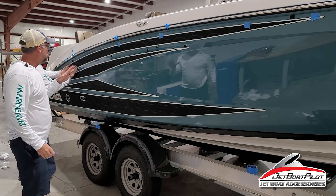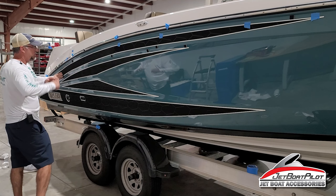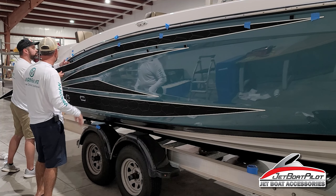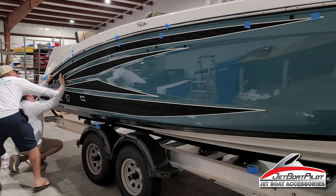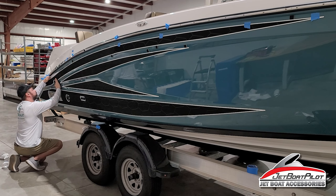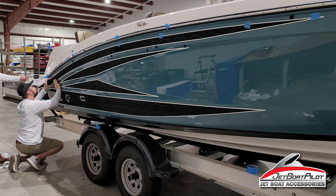Another detail that's important: whenever you lay it up, in case you see it buckle just a little bit, when you stroke it, it'll flatten itself out. As long as it's not too extreme a pinch or bubble, it'll flatten — this stuff has an ability to compress or stretch. When you're dealing with a target like a hardware location, it's really critical to focus on that first and then press everywhere else after you've centered it, because it's the thing that's going to stand out to you later on.